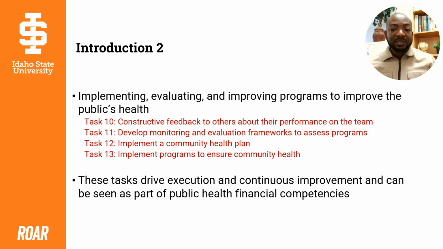The last, third category is implementing, evaluating, and improving programs to improve the public's health. And here we have task 10, which is constructive feedback to others about their performance on the team. Task 11, develop monitoring and evaluation frameworks to assess programs. Task 12, implement a community health plan. And task 13, implement programs to ensure community health. And some authors describe such tasks as those related to driving execution and continuous improvement in public health, while others include them as public health financial competencies.